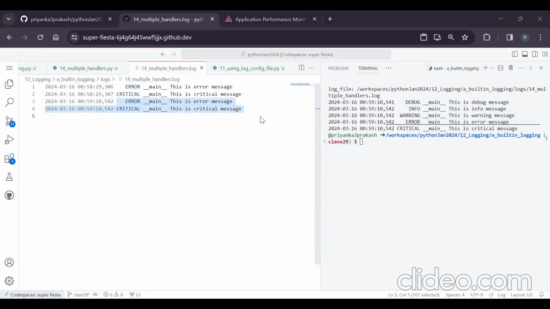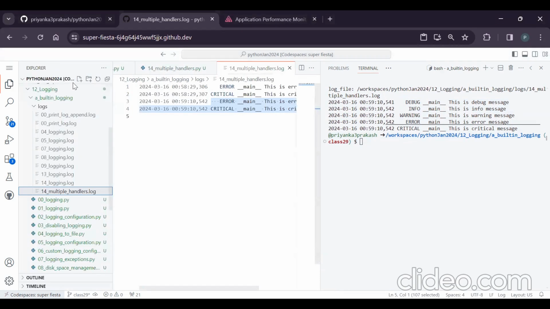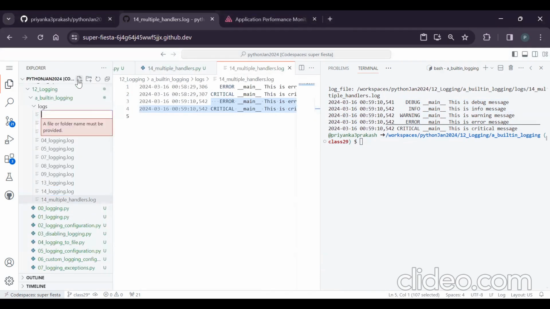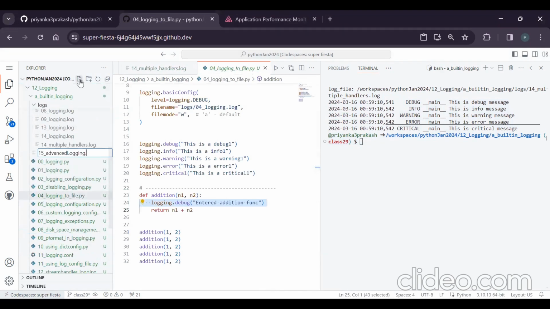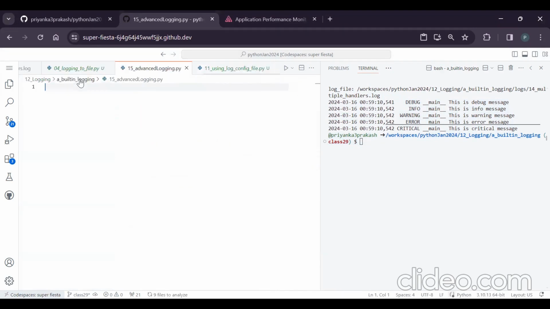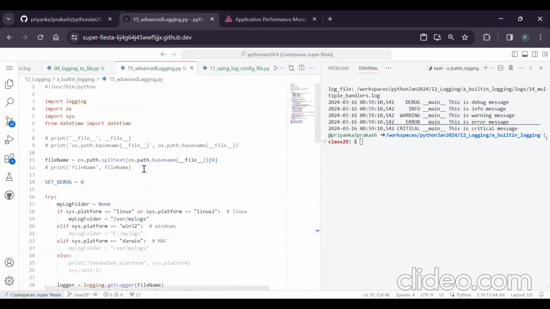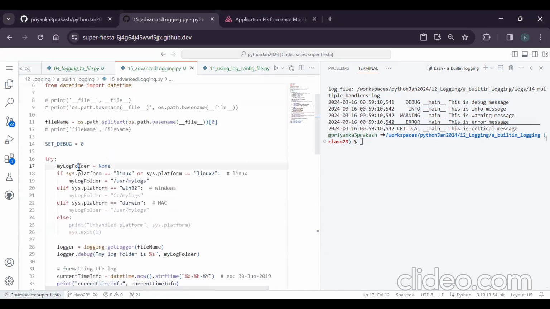And the last thing, in terms of advanced logging. If I go for one more example, this is also one kind of production project thing. I borrowed it from another project. You see, I am writing. So here the logging is very interesting. I have created an automation script which can run on any platform. Based upon the platform, it will go and set the log level in a particular place.